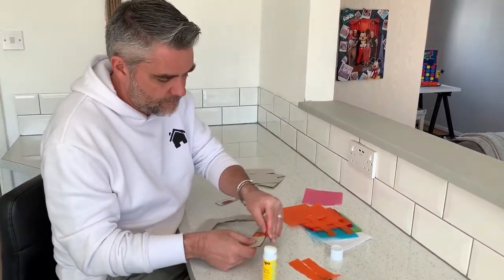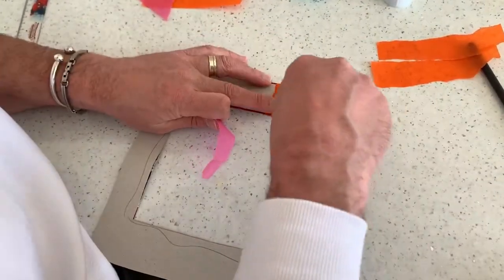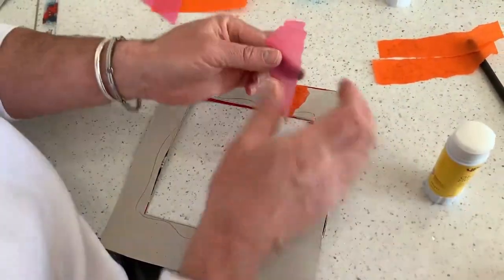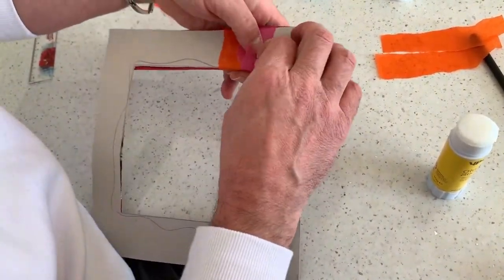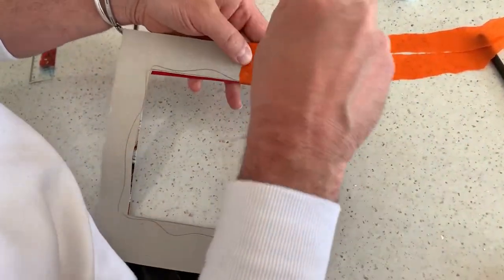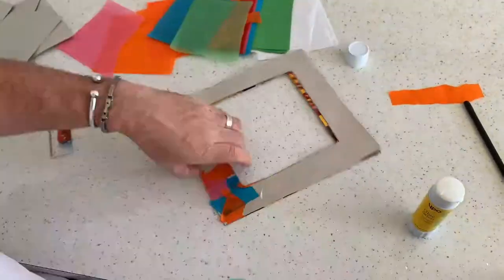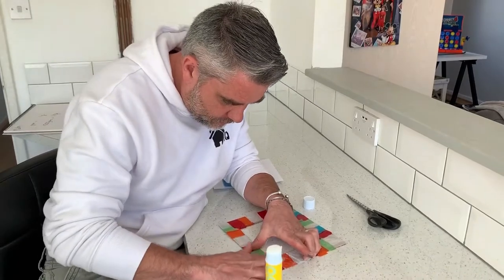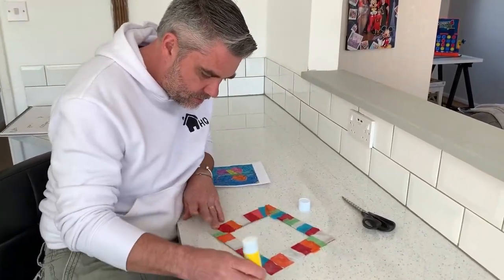You might need to keep re-gluing. I'm going to use different colours right the way through. I'm just going to put a bit of glue on as it goes along — you can go back over it as much as you want. I'm just going to use a bit of glue to smooth that all in now, just to get rid of any straggly little bits of paper.